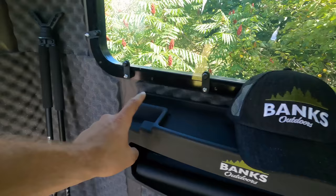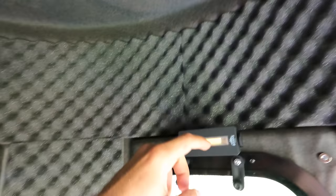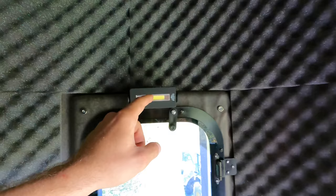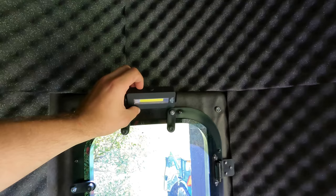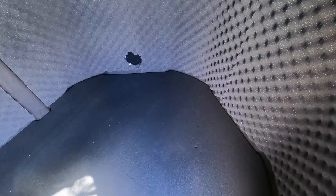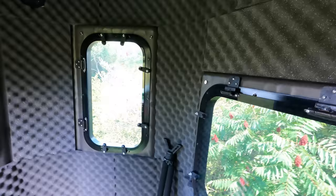You've got keys for the front door - comes with this Banks Outdoors hat. You've got a spot for your cell phone and then you've got a shelf in here. Right now I have all the blinds rolled up in there. You've got a vent hole in the bottom, vent hole in the top, and a bow hanger right here. You've got a Banks blind light that you can put wherever you want - I put it over here on the left side and it tilts however you want it. You've got a four-layered floor with a nice cushion top layer, so it's super quiet.